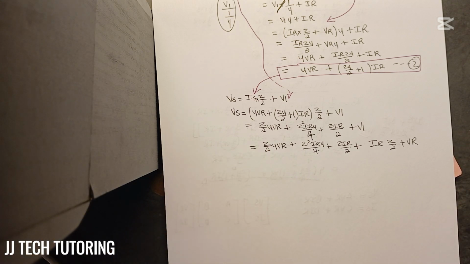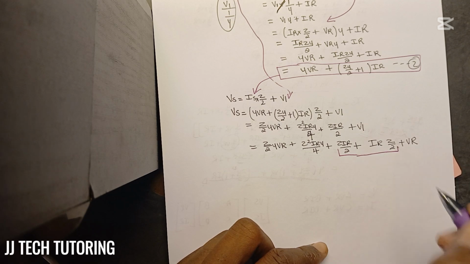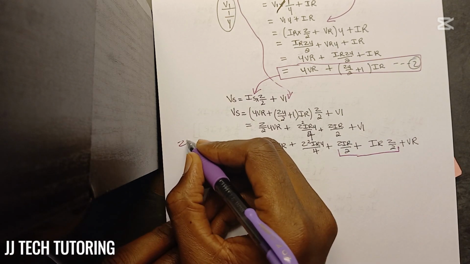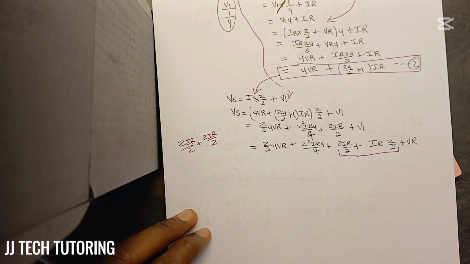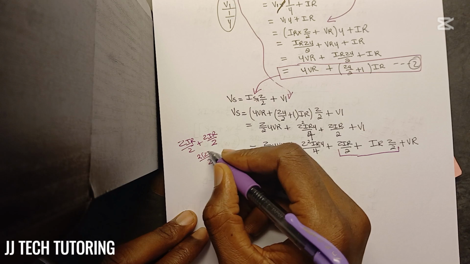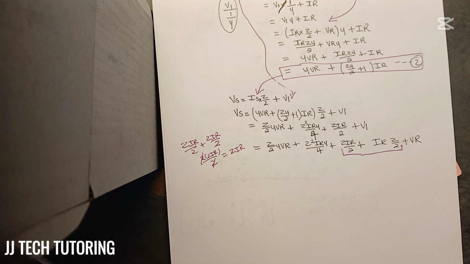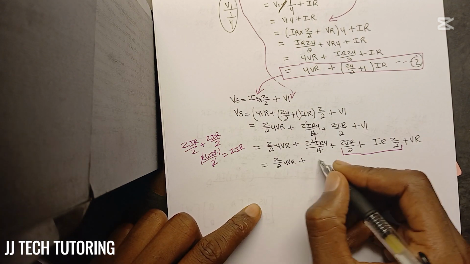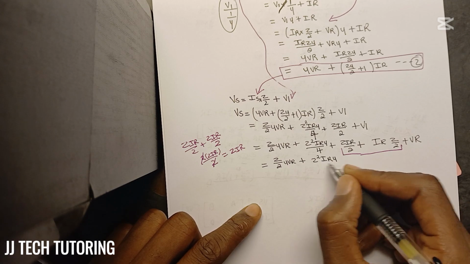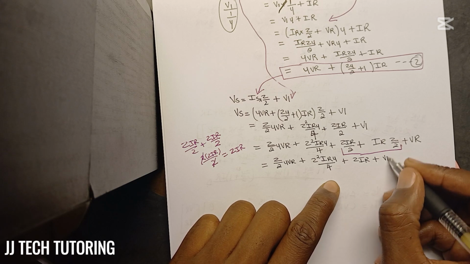But have you seen like terms so far? Have you seen something that we have to add? Now if you have, that means you are correct, because this is the one, right? So we're gonna say ZIR divided by 2 plus ZIR divided by 2. What is it that it's gonna give us? 2 ZIR. Then cancel. So this is gonna be ZIR. Correct. You guys are very good. Right, now Z over 2 YVR plus Z squared IR Y divided by 4, then plus ZIR plus VR.